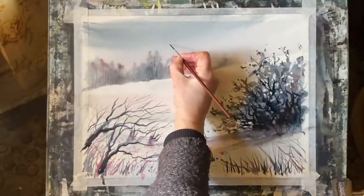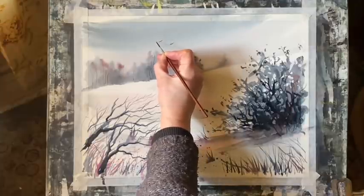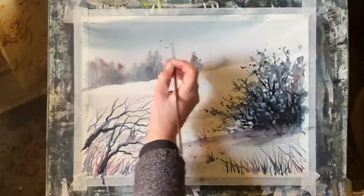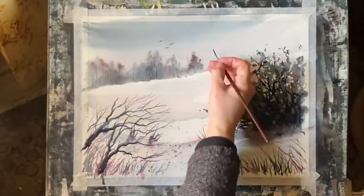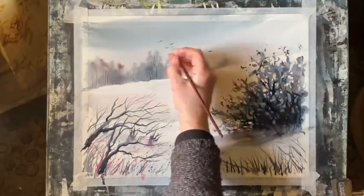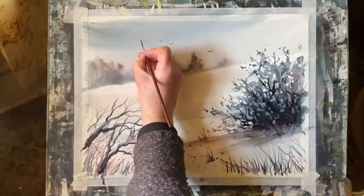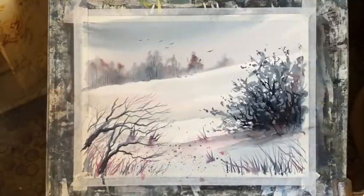Finishing touch, I'm just going to paint in a few birds, which I think will really help to just add a little bit of life to this winter scene. Just using a fine rigger and some indigo. And I think that will do.